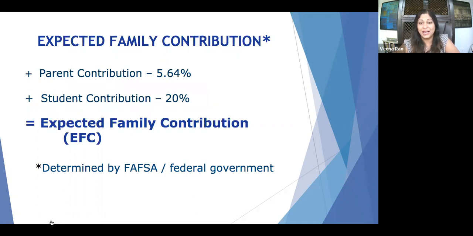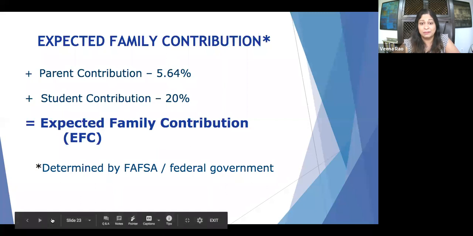One of the things that parents have to calculate is their expected family contribution. It is a term that incorporates what the parent will be able to pay towards their child's education, as well as the student's contribution. So in terms of parents, they're looking at your income and the other assets that you have. If they're looking at the student contribution, they're looking at whether or not the student has 529 plans, other bank balances, or money that's in a trust somewhere. Those are all the things taken into consideration to come up with the expected family contribution.